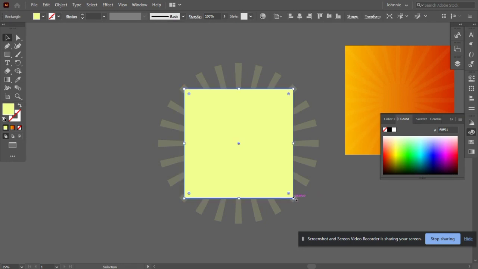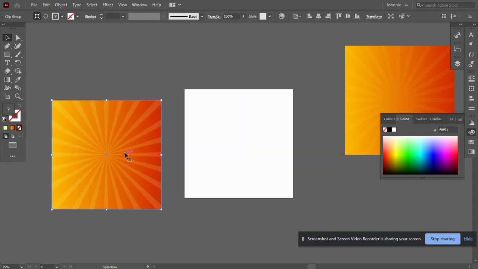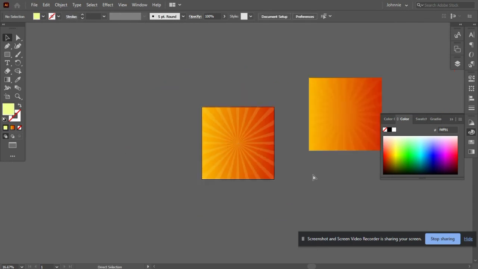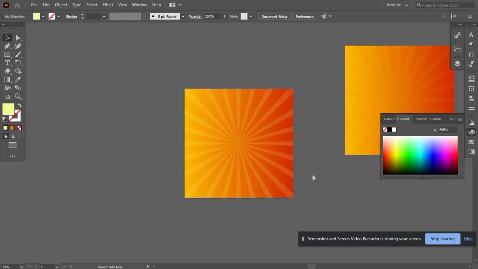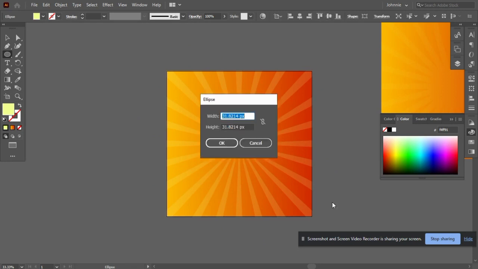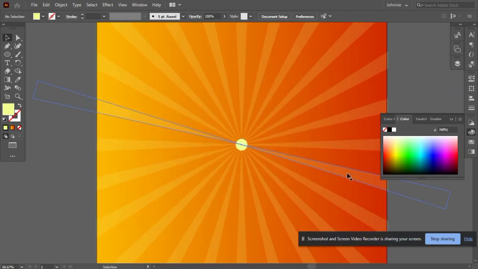Good. Okay. So I'll clip mask it now. Make a clip mask. So can you see now? So here basically now I've been able to have a sunburst background. And I can do some other things like adding a blur to this background now. I can just create a simple circle here, that will cover that part. Good. Then I'll have something like this. Okay. So can you see now?